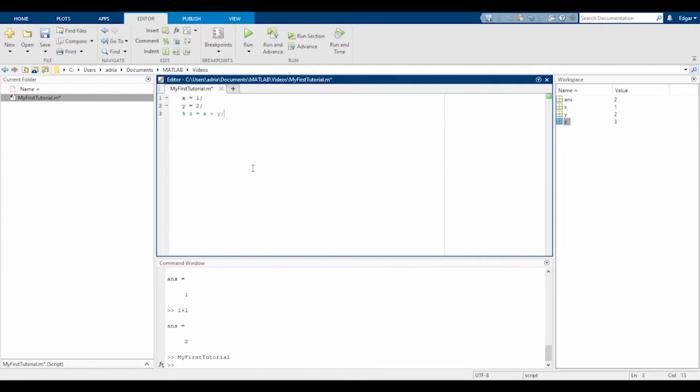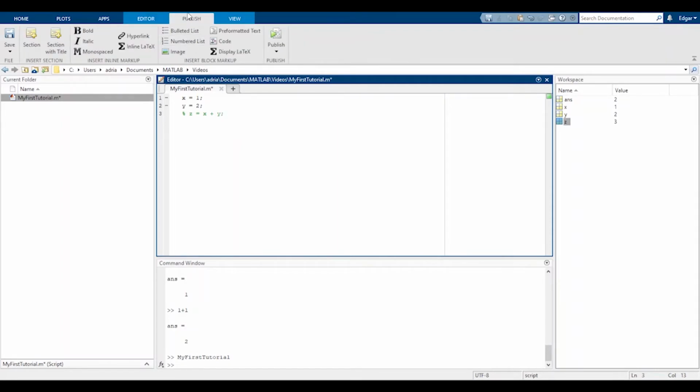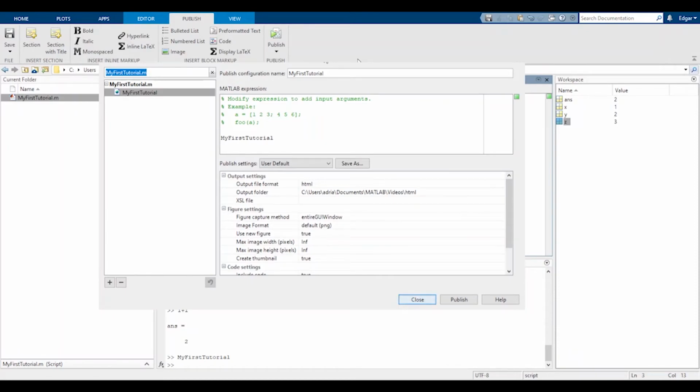Another button that I would also really like to show you is the publish. Right here, you see this, publish, and if you click this little arrow, you can see edit publishing options. So let's try clicking on this. Right here, this is what is known as the publishing options. You're going to be using this window a lot. Once you're finished writing some code and you want to turn it in to your professor, the publishing options will make sure that it gets saved and it will also convert it to a PDF. And typically your professors will only accept your code as PDFs.